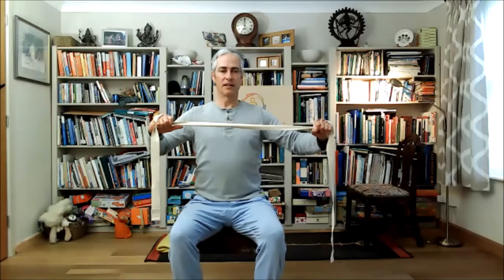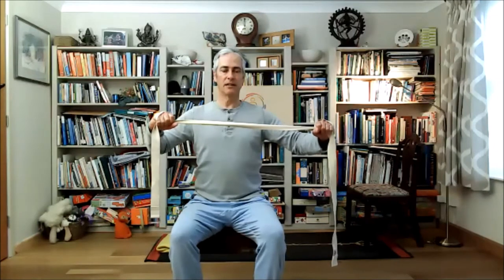And again, you might be just stretching this belt really quite subtly if you need to slowly build up your strength. But if you're really strong, you know, you can really, really put some tension in there, as long as you can still breathe in a slow, steady, controlled way. And then release. Let's give the shoulders a shrug. That's a little more testing for the shoulders, so we'll just give ourselves slightly longer to recover.